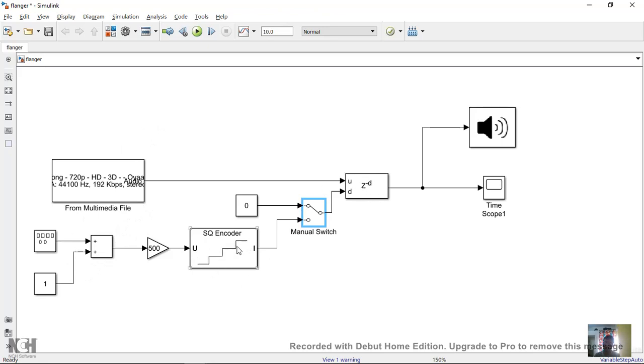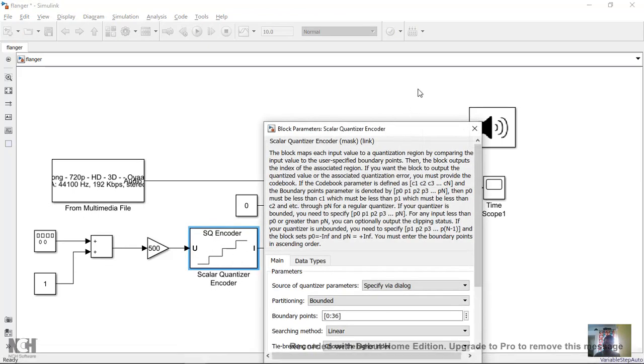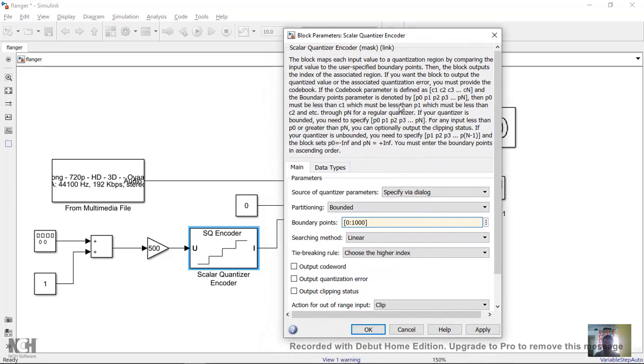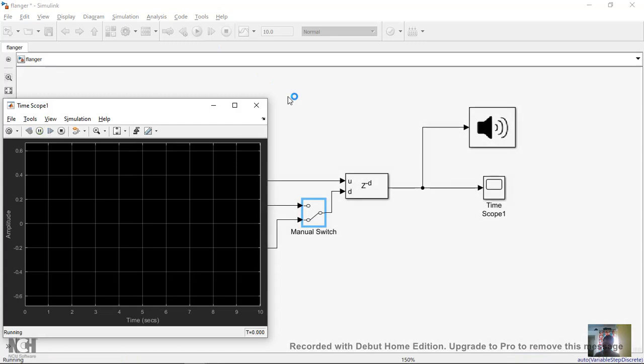So I'll be making an integer value by using an encoder where my sample should be somewhere around 0 to 500. Boundary point is 0 to 1000. So click OK. So it varies from 0 to 1000. And so let's hear how the output looks. Let's run it.